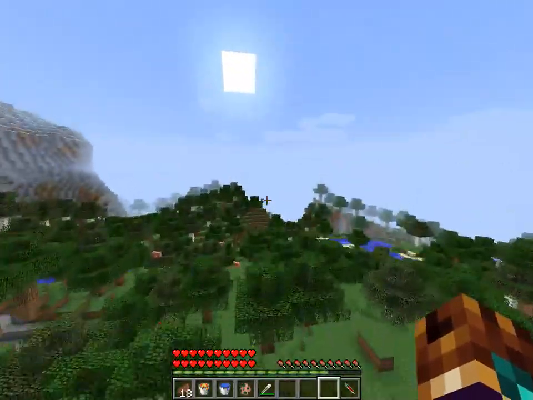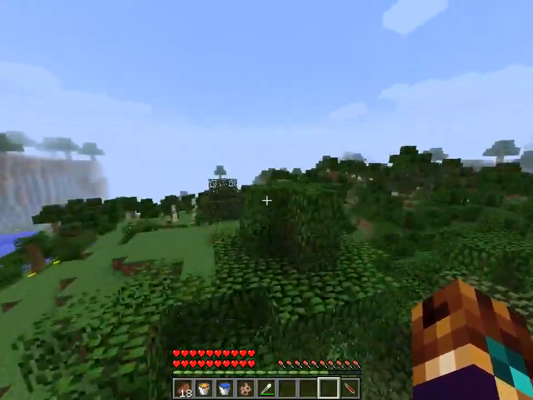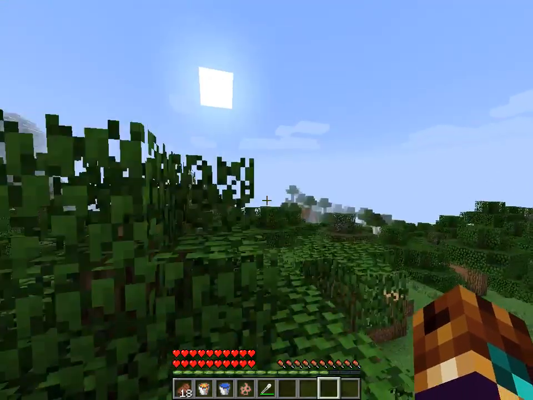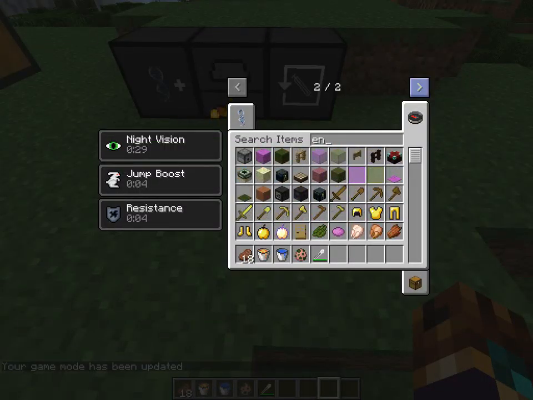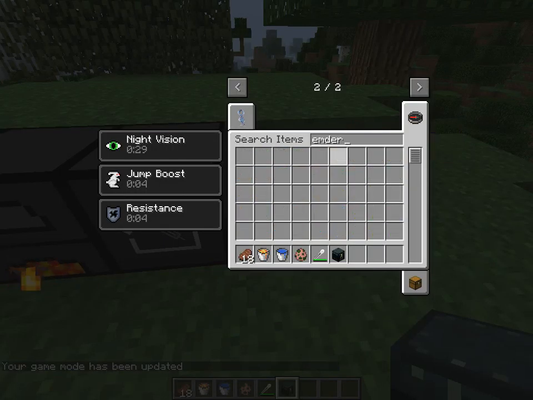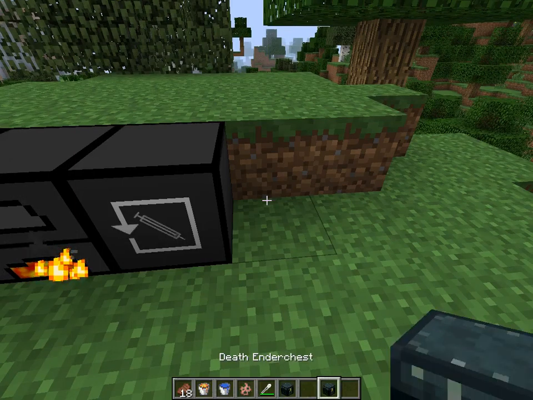I need to go a little bit away from here to show you this one. We might as well see if the Enderman works. But anyway, I'm gonna put this syringe in. Let's see if the Enderman works. Game mode 1. And it also adds a new Ender chest called the Death Ender chest. And I don't really want to put that down. Oh, Death Ender chest. I wonder if that's what happens when you die with the Enderman.